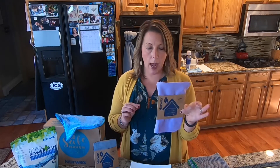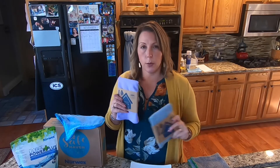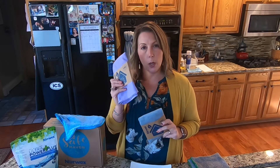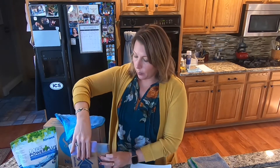Then there's the window cloth — this is your polish cloth, and you use it dry. So if you're going to wash your windows, you use your enviro cloth wet and damp first, then go back through and polish with your window cloth. Your windows will never be so clean — you'll be surprised. These two things are what pretty much sells people on Norwex every single time. No lint, no streaks, super clear.